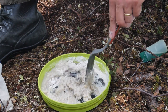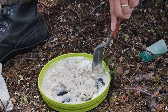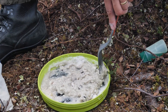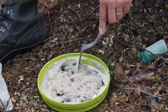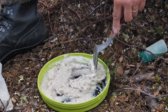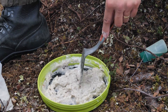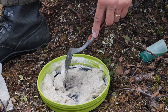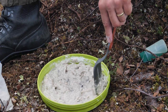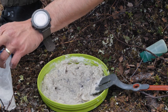Normally I use my hands because I prepare with cold water, but it's boiling because I want coffee. So I'm going to use this instead. And I will put a little bit more of the recipe on top and make like a big pancake. It's good to prepare on the plate you're going to eat it on, or in the pan, because then you know how much you will eat, you don't make too much, you know.